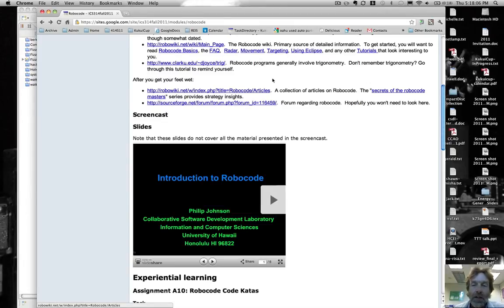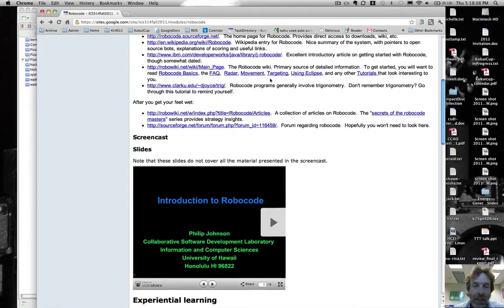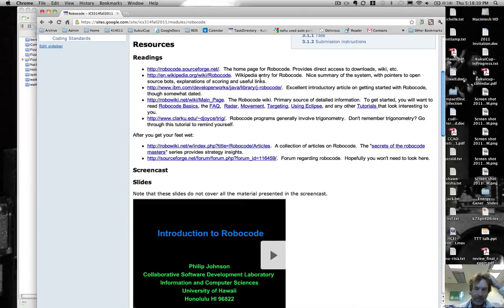Okay, so that's enough of the documentation. And again, to go through all this documentation and read it and understand it is probably going to take you a couple hours of work. What I would recommend is that oftentimes you look at documentation as a last resort. You just start fooling around with the system and select menu items, and when you run into something, you look at the documentation to get you through that thing.